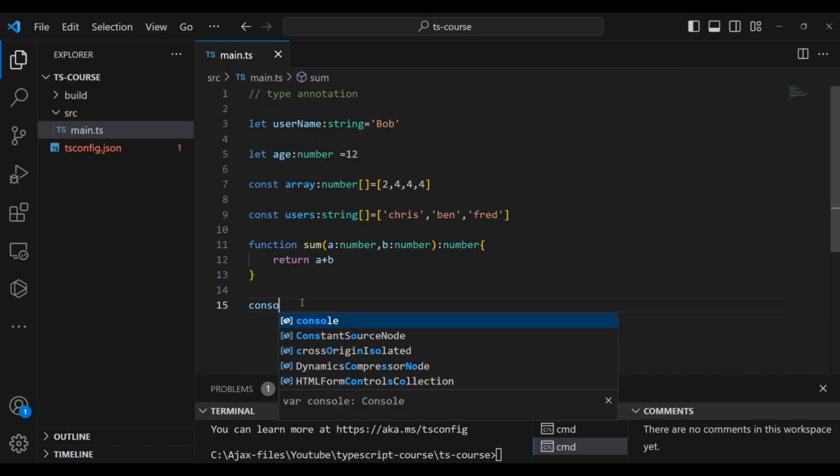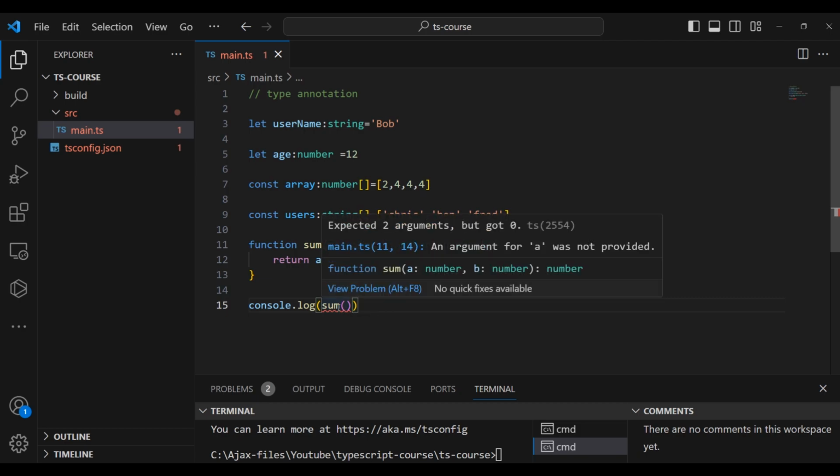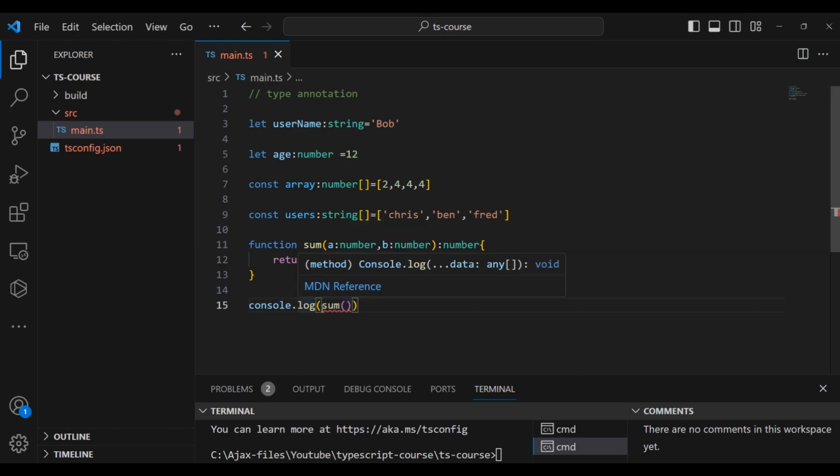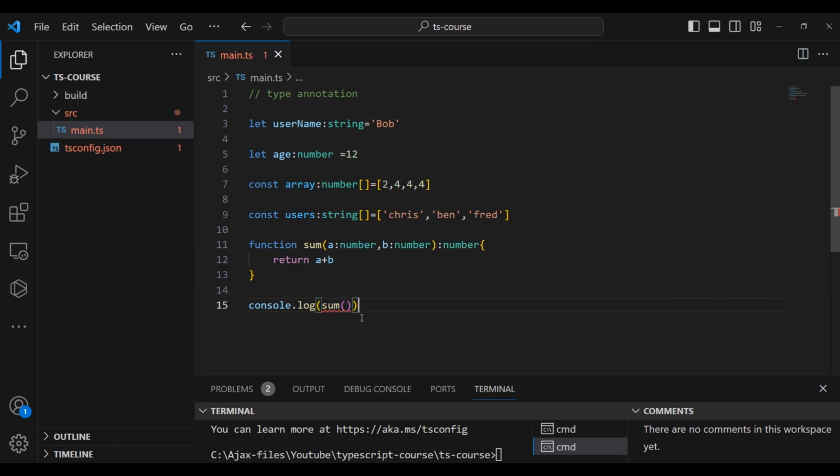And if we call our function, sum, you can see that if we don't pass parameters to this function, TypeScript is going to throw an error here: expected two arguments, but got 0. Here we need to pass parameters.